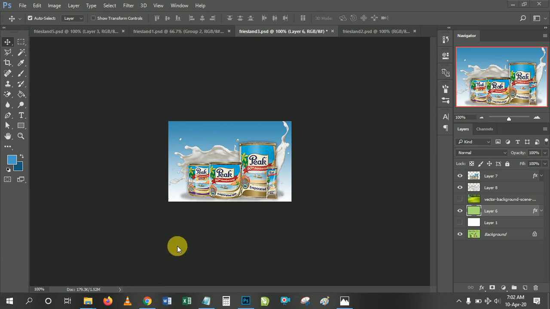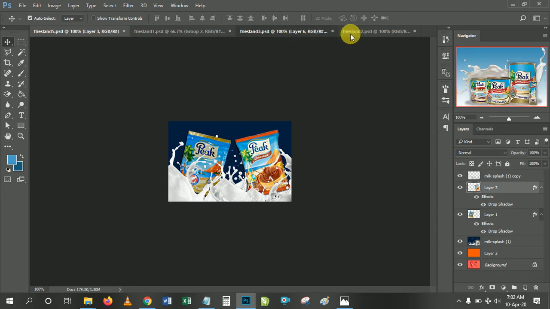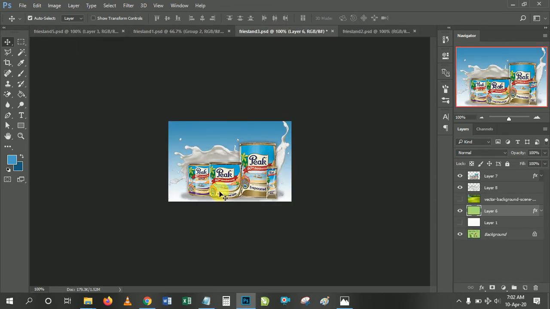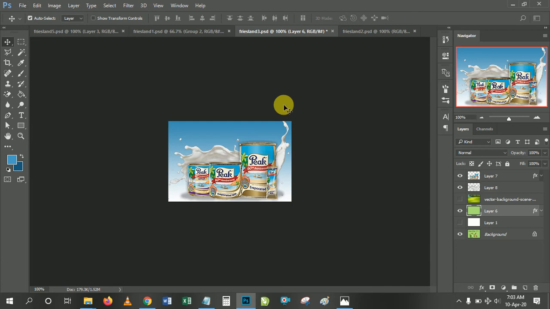In this tutorial, I'll be teaching you how you could create a flyer or a banner, basically, in Photoshop. And you can see I have some banners here that I've created. These are samples of the banners I've created. So quickly, let me walk you through how I actually developed this. So the first thing we need to do is to create your new folder.